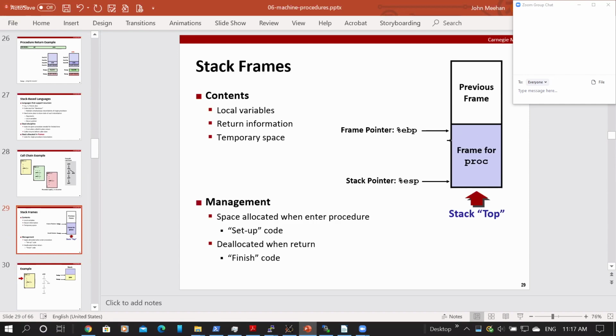That's what all that stuff that we've been seeing at the beginning of these functions, where we push the BP and move the ESP to the BP, is all about. It's about setting up this frame, but doing it in such a way that we can restore, when we return, the values it had before the call.